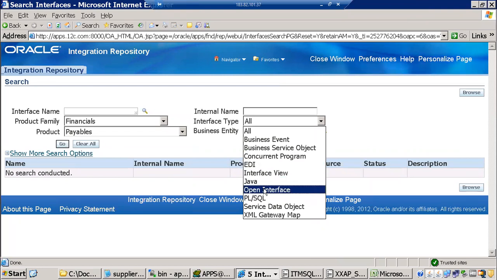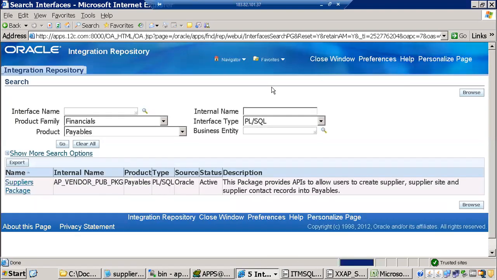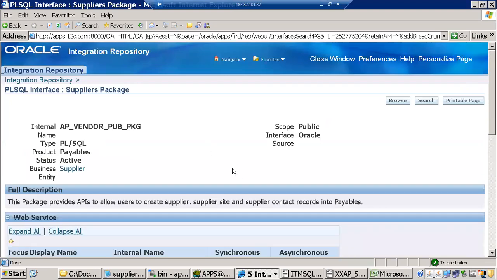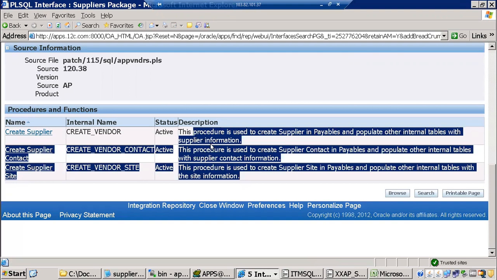Open interface you know already. For API, you have to use this. This is the package, AP_VENDOR_PUB_PKG. If you open this, there is one to create a supplier, site and contact. Overall, three sub procedures. So they will ask you whether it is a procedure or function. That is also a cross question.